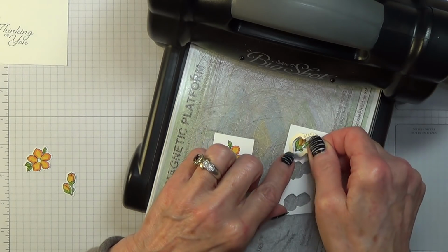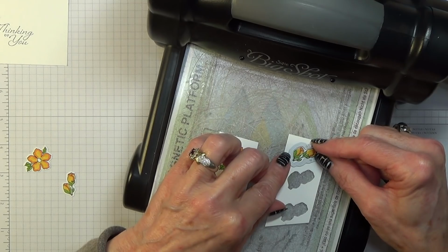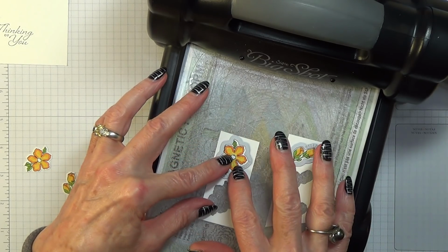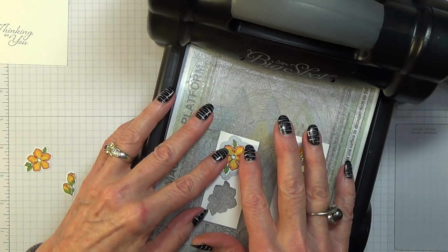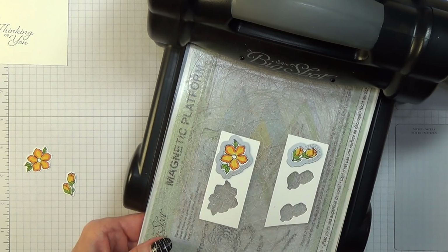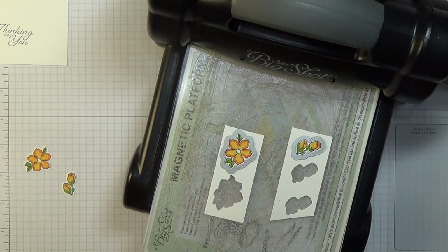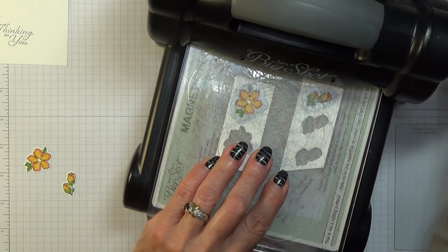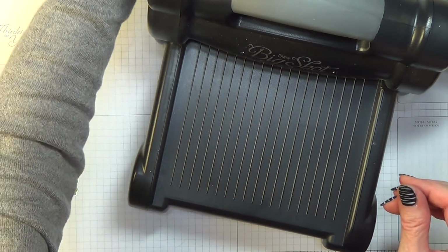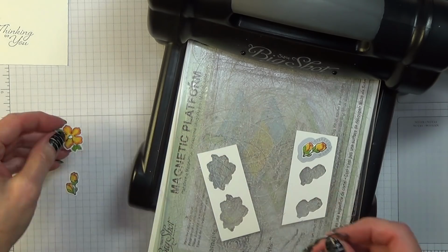Right. There's that. And this one. Move it over a little bit, it just feels a little bit jumpy there. There we go, let me just tip that up to make sure it's okay. I think that's alright. I'll get my other mat. I forgot to check up to see what the name of the punch is that I'm going to be using, but I will make sure that it's in the box below the video. Okay, so that's that flower.